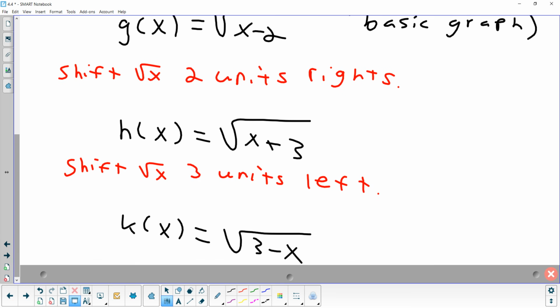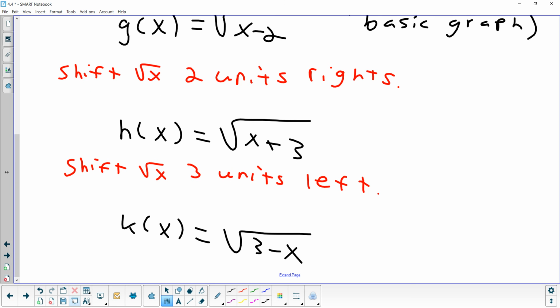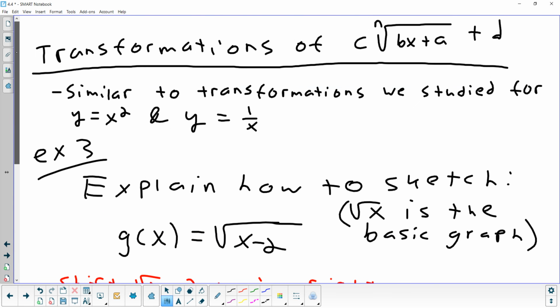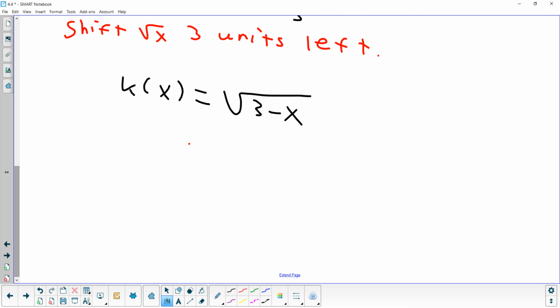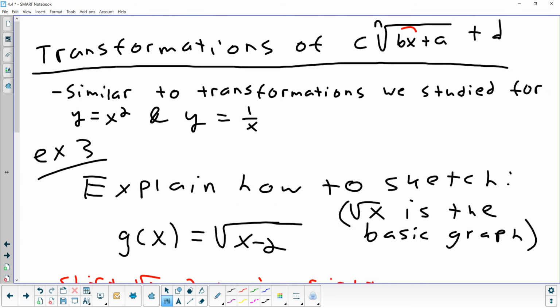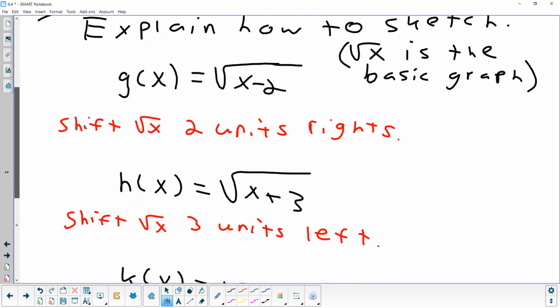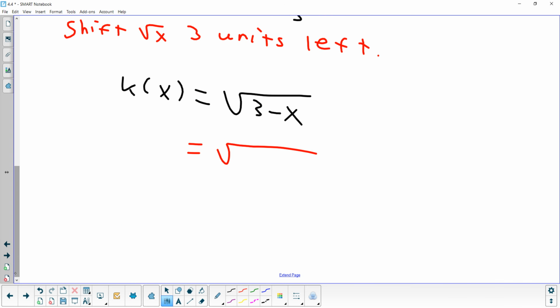All right. What's kind of weird about how that's written? Think about the template that I gave you that you want to look at. You want it to be written like what's up above. What's wrong with that? Yep. The number is equal to x. We don't want to write it with the number before x. So how could we rewrite that so it looks more like that? Negative x plus 3. Let's write it as negative x plus 3.